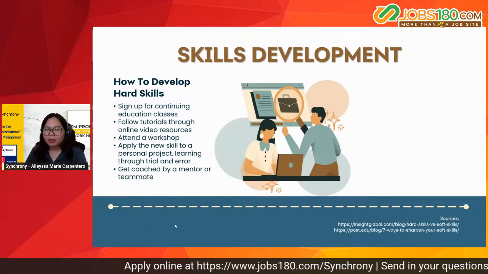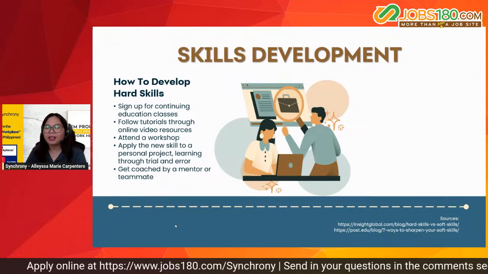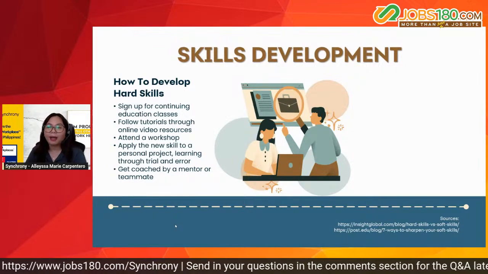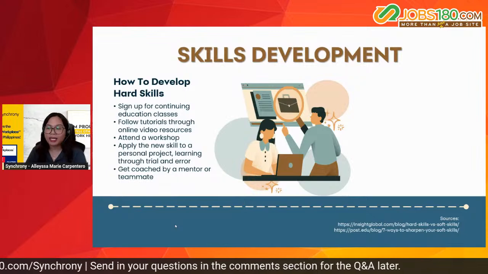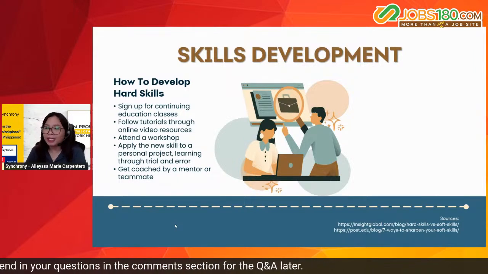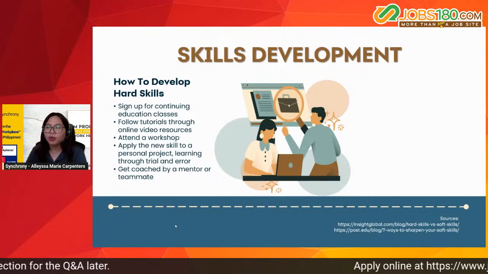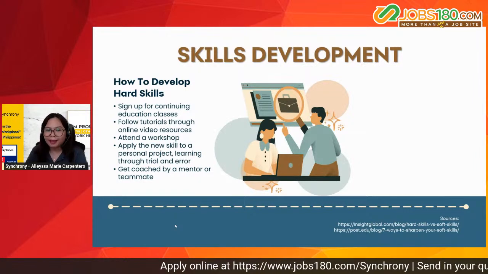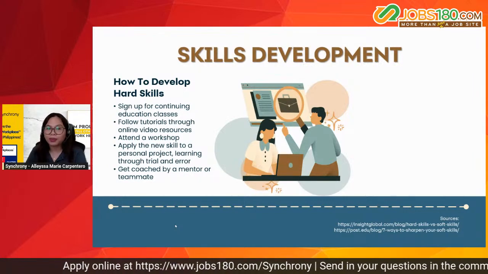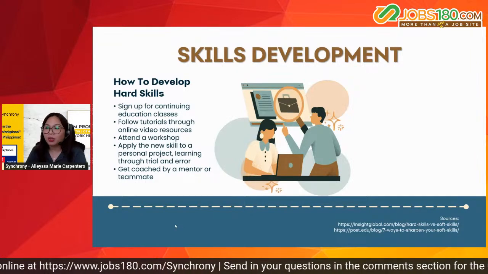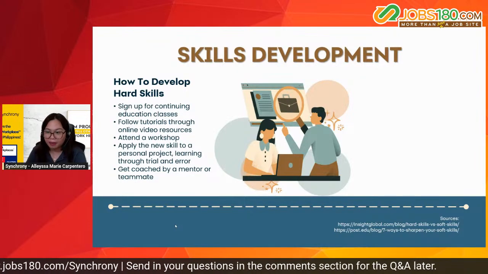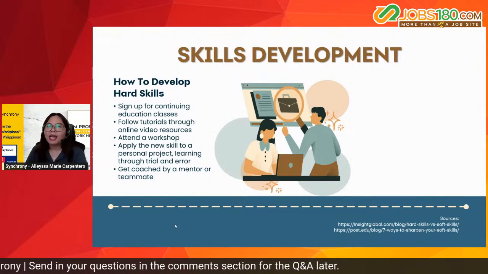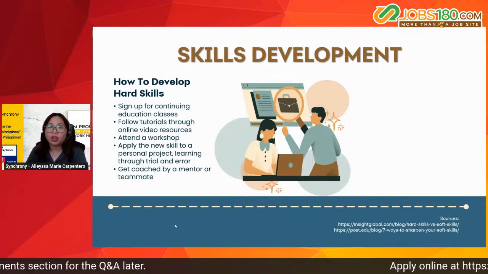Last way, out of the many ways that I can share, is get coached by a mentor or a teammate. This is very important. So please do not be embarrassed to seek help or when you are offered help. As a human being, we will never ever be perfect, but it does not mean that we cannot improve day by day. So we can simply do this by asking help from our teammate or be coached. Now, those are the simple ways on how to develop our hard skills.